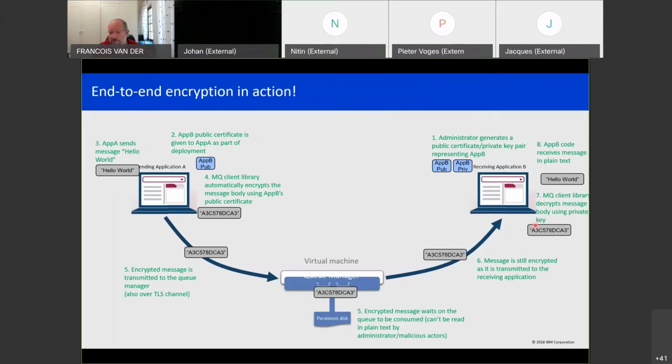So it's a normal encryption scenario that we would expect from anywhere. The important point is that it is the MQ client libraries that actually implement the encryption and encrypt your data for you, so the application hasn't changed. It's exactly the same application as it was before encryption. This makes it really good for organizations with hundreds or thousands of MQ applications that don't want to touch the code of all those applications to implement encryption.